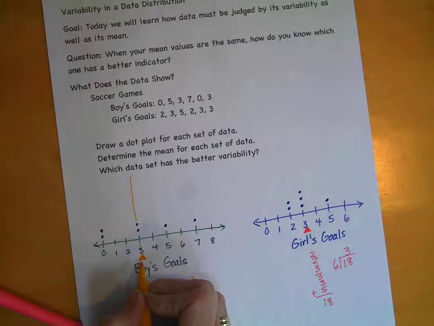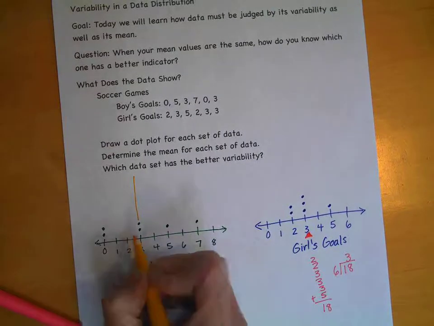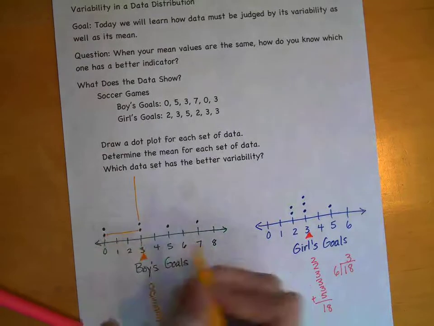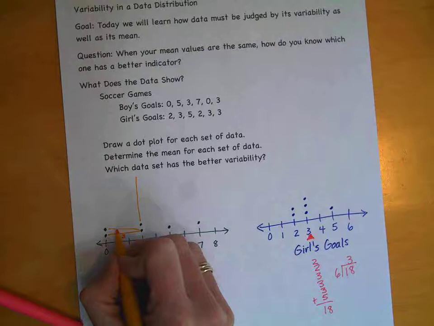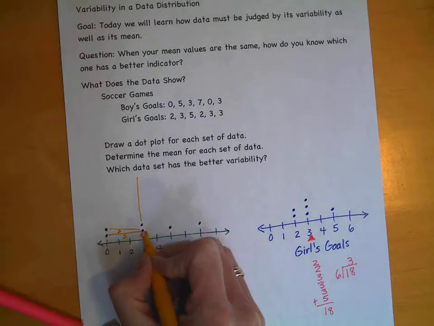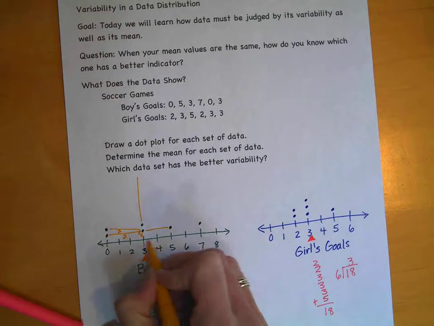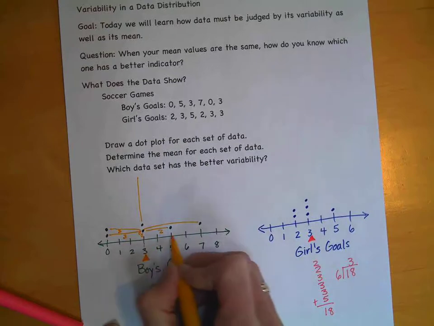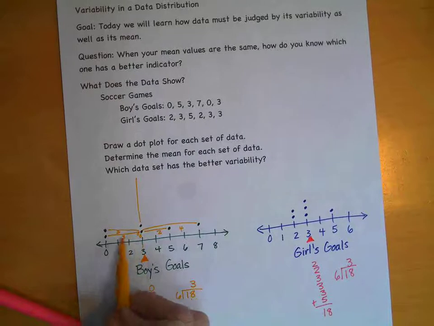And what I want to do is, since this is the mean, I want to see what my distances would be. So from here to here is 3 hops, right? From here to here is 3 hops. From 3 to 3 is 0, right? And from 3 to 3 is 0. From here to here is 1, 2 hops. And from here to here is 1, 2, 3, 4 hops. So that's what we have to check.